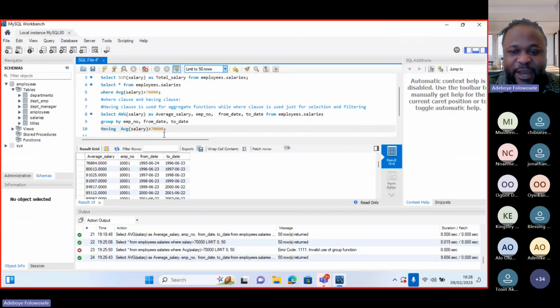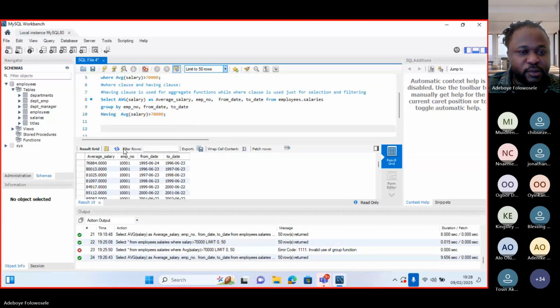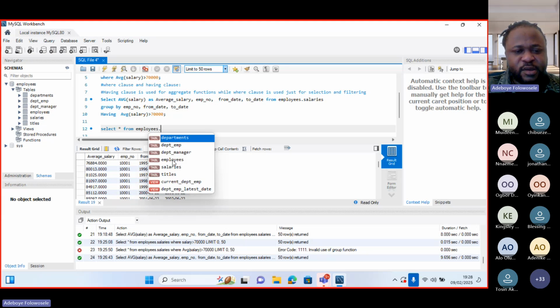So let's try what we have done now with another table, using the group by clause and the having clause. So let's select star from another table, employees dot employees.